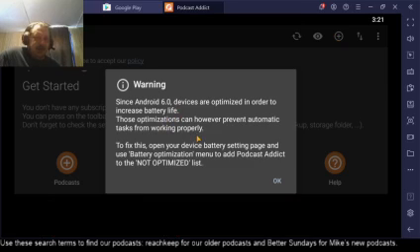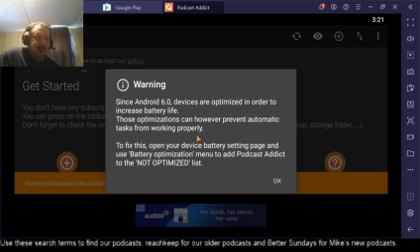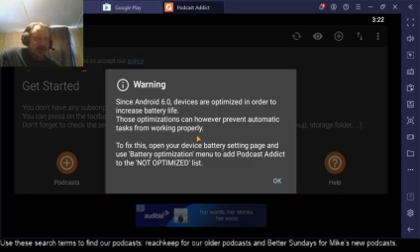Quick warning on Android devices. If your phone shuts off this app to save battery, it runs automatic and downloads podcasts for you and reaches out. You can go into your battery settings and battery optimization and click the not optimized Podcast Addict.